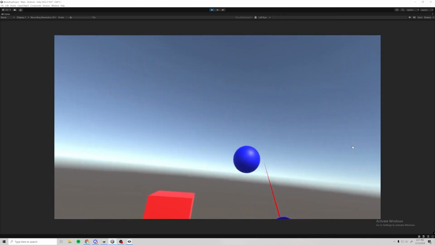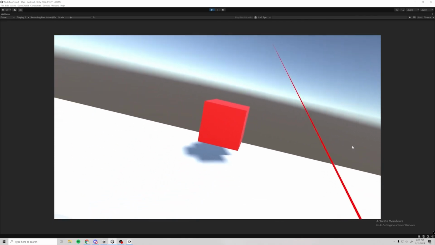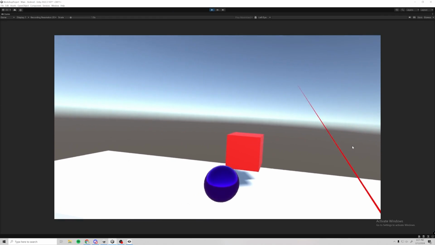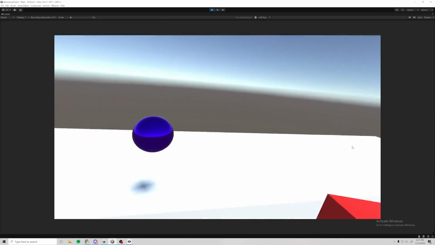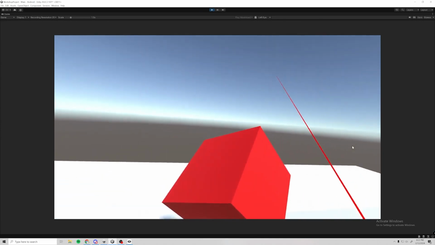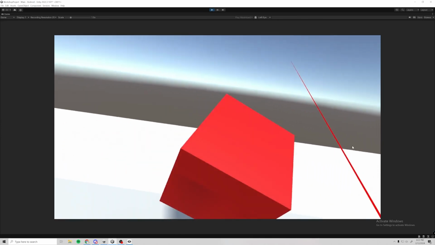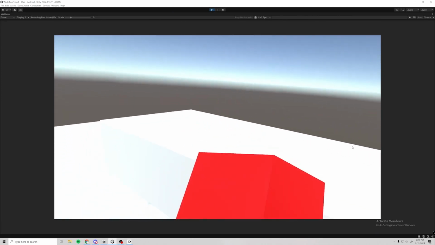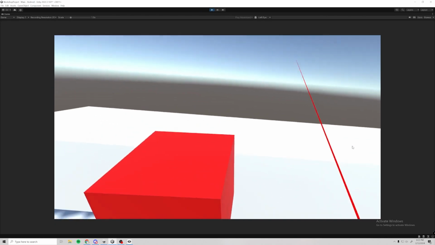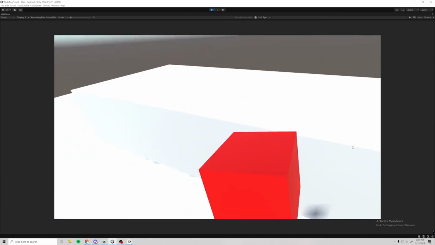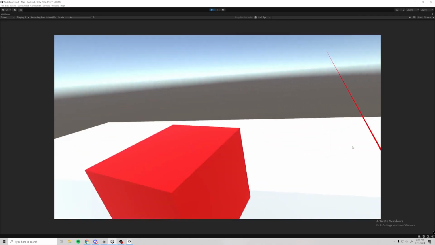I can also toss the ball, and it's a little bit funky because we didn't really set the throw on detach. Now, if I reach out here and not grab my microphone, I can grab the cube. The cube, as you can see, the joystick does nothing. However, it is now instantly tracked to my hand. There's no delay whatsoever, and it is always where my hand should be.